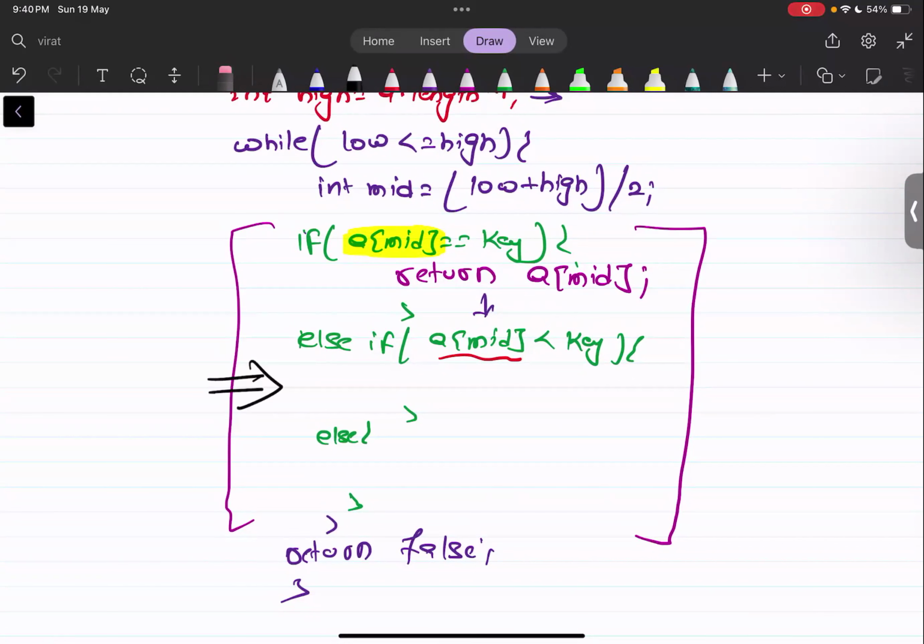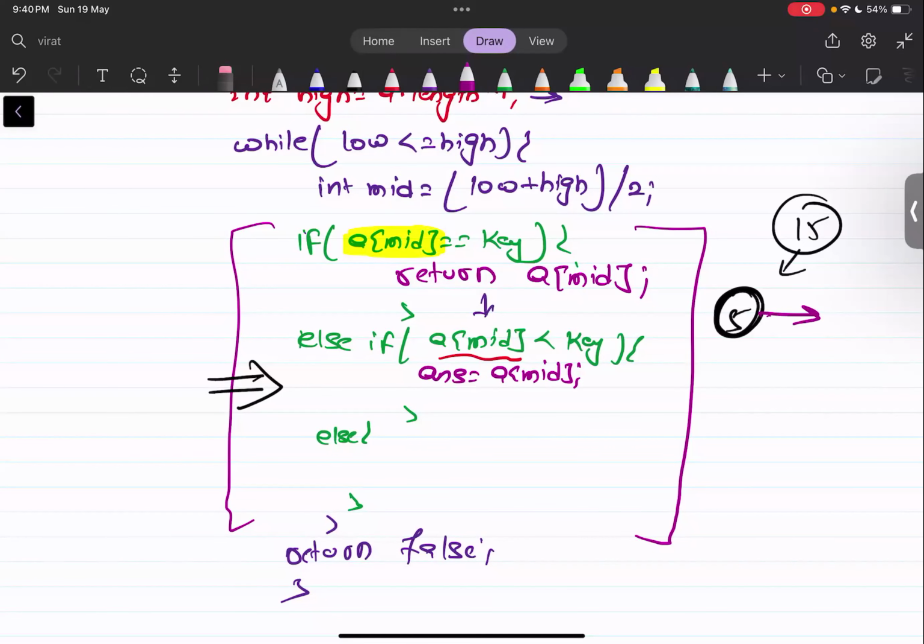Let's come back to this condition again. Don't get confused. When the A of mid value is smaller, suppose I want to find for 15 and your mid value is 5, so it's smaller. Sorry for this confusion, guys. So your mid value is smaller. So can I say that you have to store A of mid and go and search on the right side. So you will say low is equal to mid plus 1.